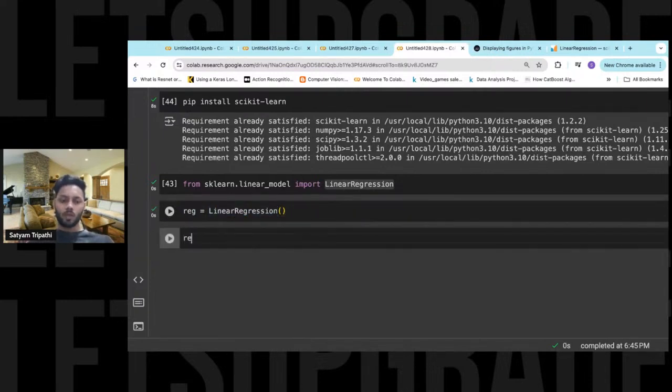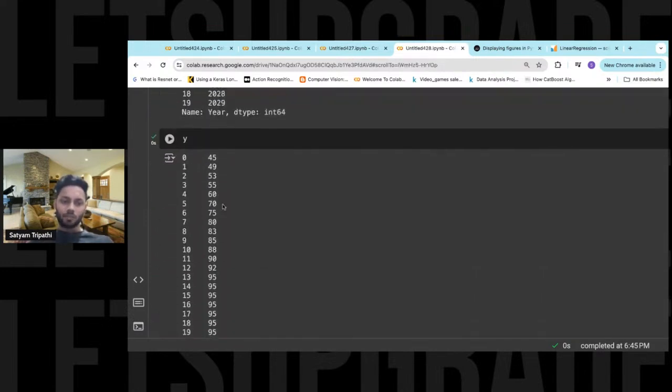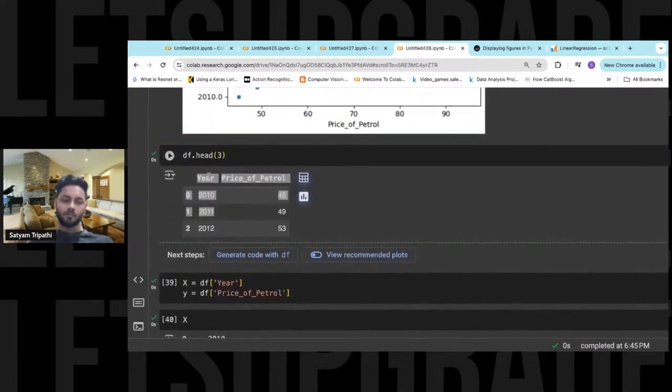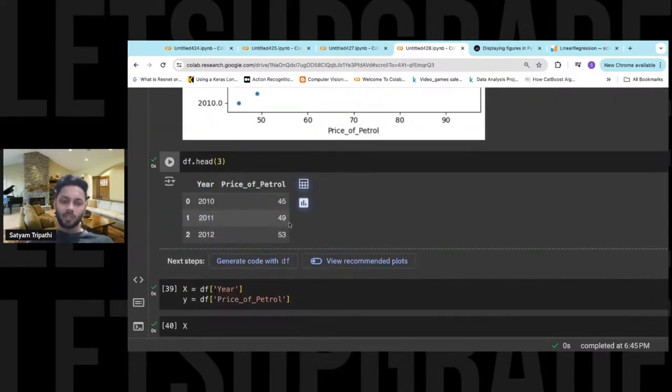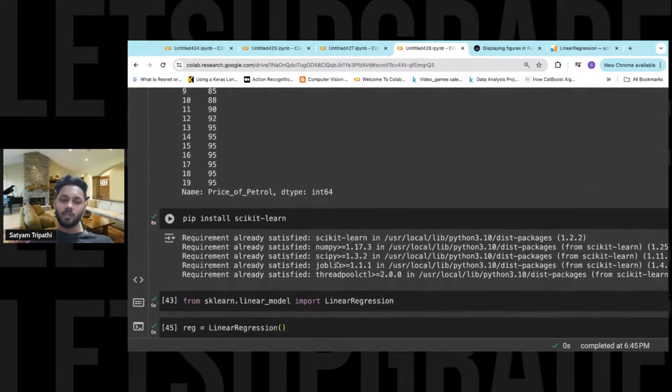Now you call reg.fit with x comma y, so my model will learn from x: if this is the value of x, it should predict this value, and whenever the value is 2011, this should be the value. This is nothing but a pattern that my model will recognize.